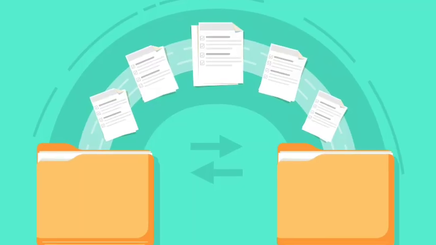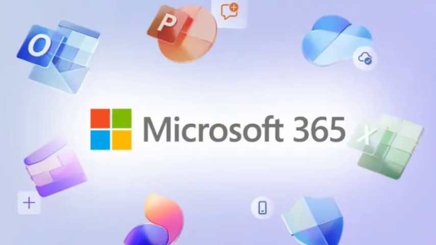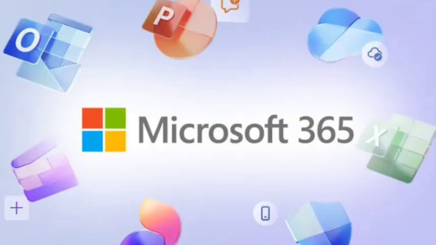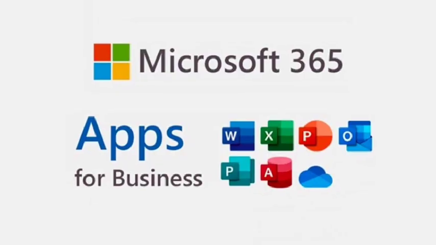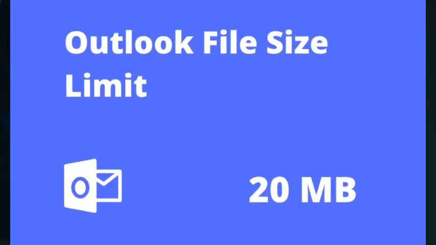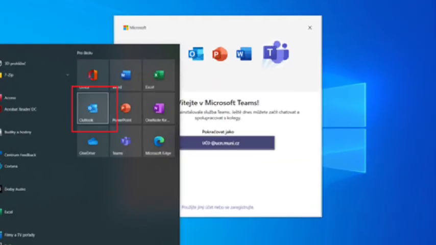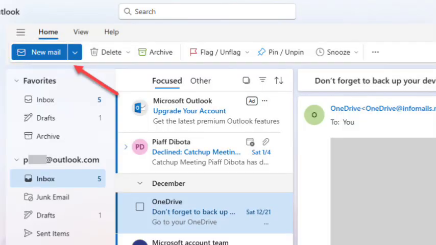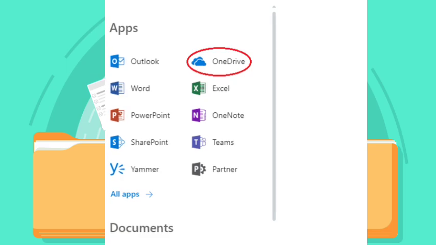Here's how to master cloud-integrated file sharing, starting with Outlook, using OneDrive. Microsoft Outlook Office 365 services operate exactly like Gmail, leveraging OneDrive or SharePoint for business accounts as the underlying file hosting service to bypass the email size restrictions, typically around 20 megabytes. To begin, open Outlook and click New Email. Click the Attach File button, the paperclip icon. When the menu appears, choose Browse Cloud Locations or simply select OneDrive from the list.